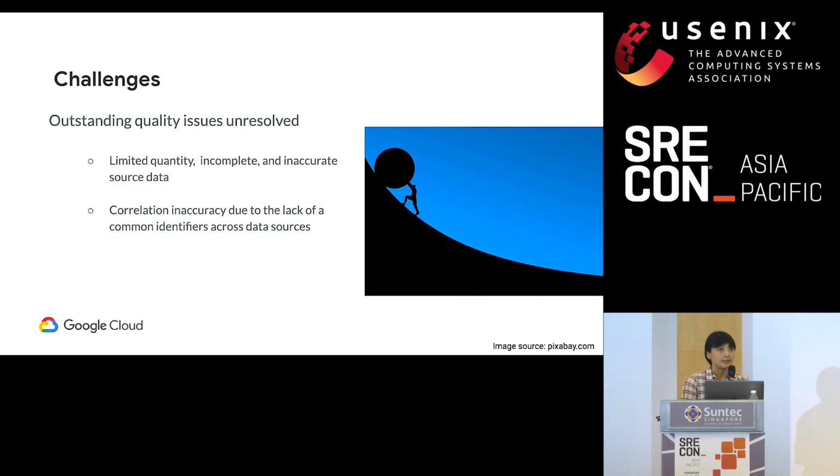To summarize, we have built a very simple system and correlated data sources from a number of disjoint data sets and generated business insights which are helpful to identify technical and process gaps in our systems. However, the main challenges we have encountered are data issues. And we have realized that data is the key.